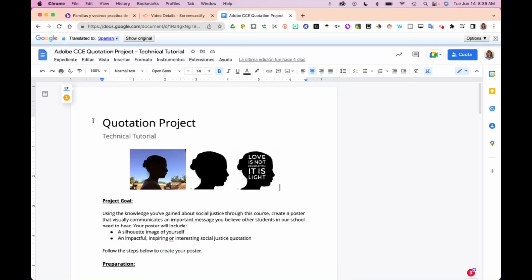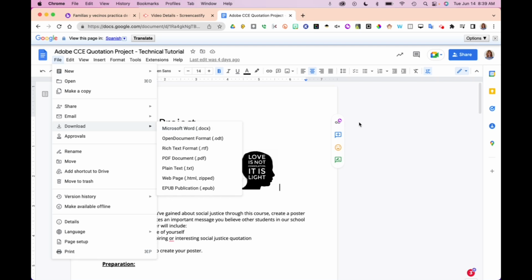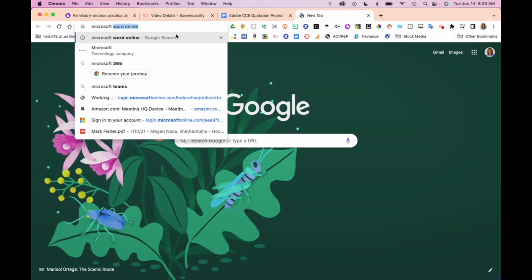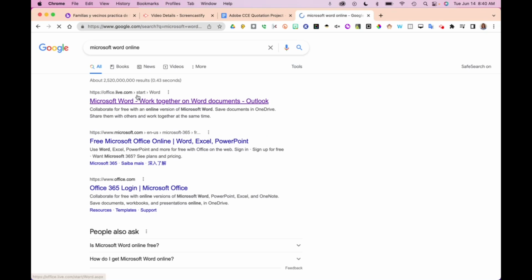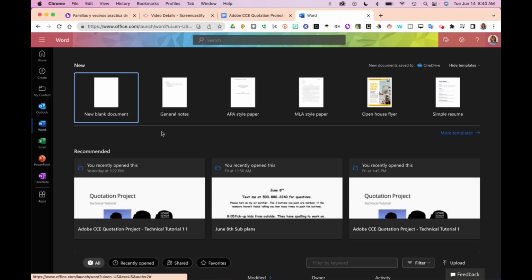All right, once you have downloaded your document as a Microsoft Word, you can come to Microsoft Word online. If you are already signed in, again, through Outlook webmail, then you're not going to need to sign in again here. I'm going to click on that first link, and this is going to bring me to Microsoft Word. Your menu options as a student might look a little different with fewer options, but you're still going to get the options that I'm going to show you today.